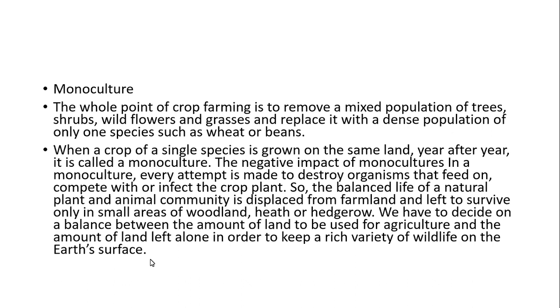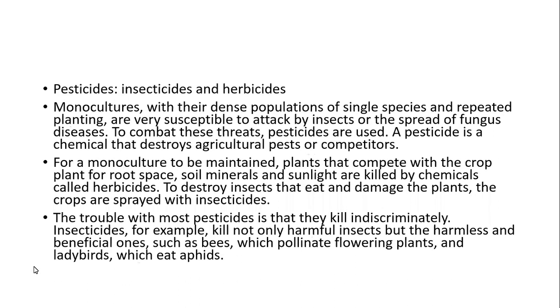So even if one organism is removed from an ecosystem, the entire system is affected. When I'm doing a monoculture, I'm saying every insect that can harm my wheat crop, any plant that can compete with my wheat crop, anything that is harmful to my wheat crop, I'm going to destroy it. And eventually the natural balance that exists is going to be destroyed, right? And since it is going to be destroyed, that is going to end up affecting the entire ecosystem. Another way we are harming the environment, and we will talk more about this later on as well: pesticides, insecticides, herbicides.